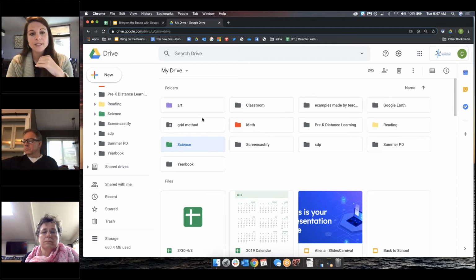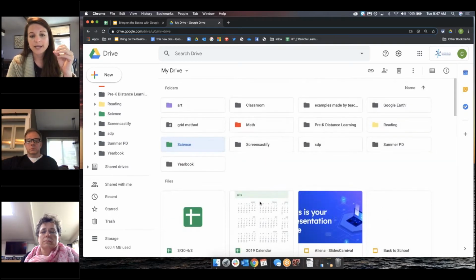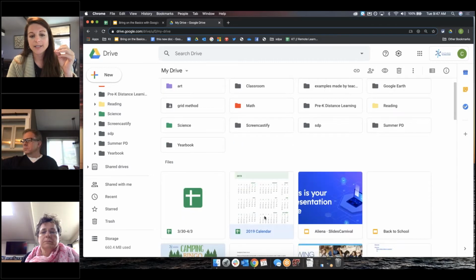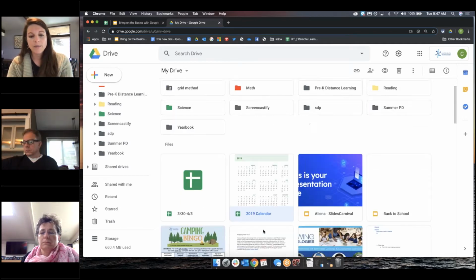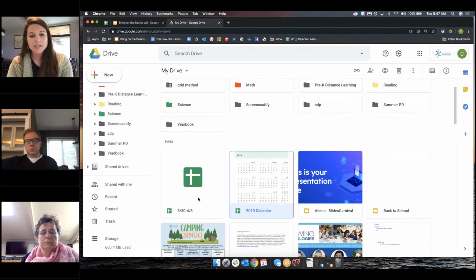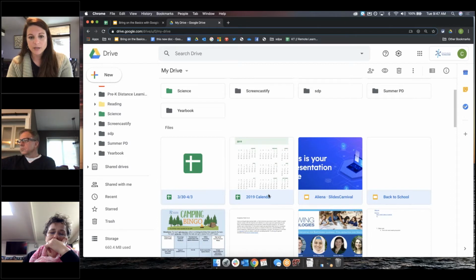Okay, so I have all my different folders. If I have files already saved in my Google Drive, I can select on it. I can tell that I selected on a file by it turning blue. I can hold down Control or Command. It depends on what kind of computer you have. If you have a Mac, you just hold down Command, and you can select more files. As you can see, mine are turning blue with the little title. It's kind of like highlighting the title.